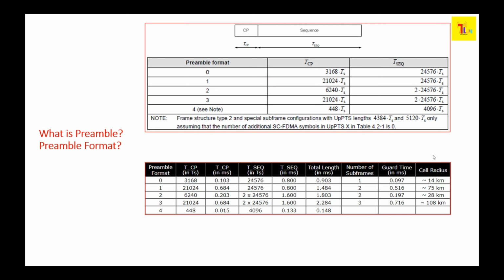So first of all, try to understand what exactly you understand by the preamble. This is one of the important questions that comes to mind: what exactly does preamble mean? You can consider a preamble a unique signature.